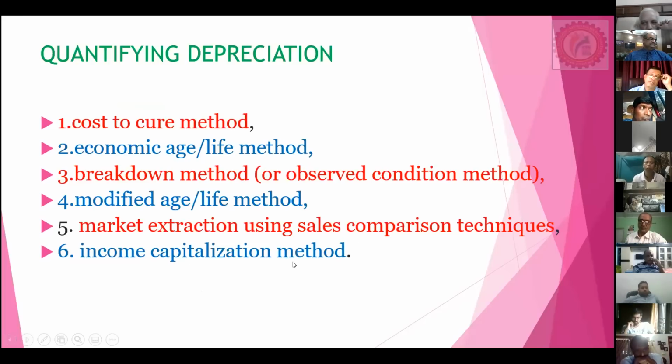For that I would have to exhibit a minimum of 30 or 35 slides. So that is why, other than the capitalization method, the remaining 5 methods I will cover in my problems today, because the time is very limited. Within 2 hours I have to finish the entire subject. So the cost to cure method, and another is the economic age and life method, or the breakdown method, or observed condition method, modified age life method, and market extraction using sales comparison techniques.